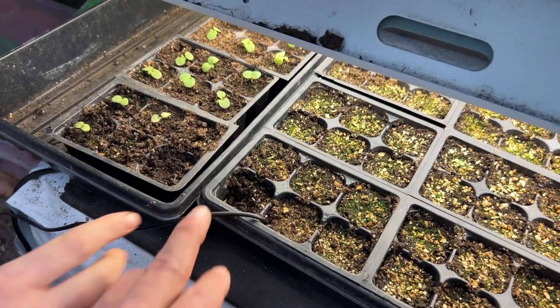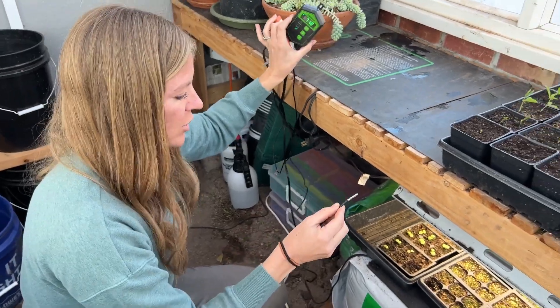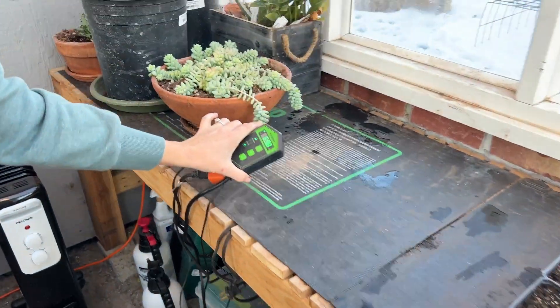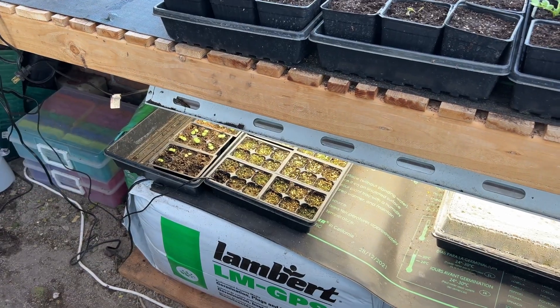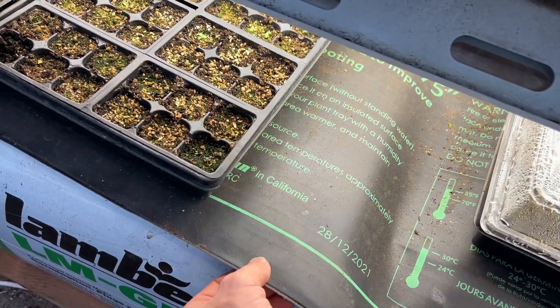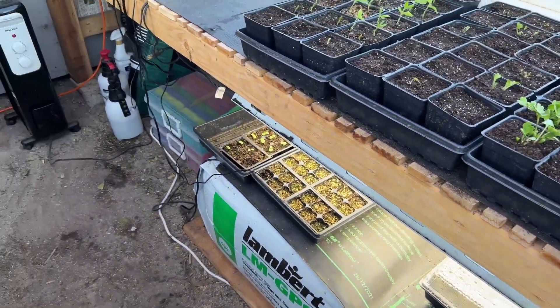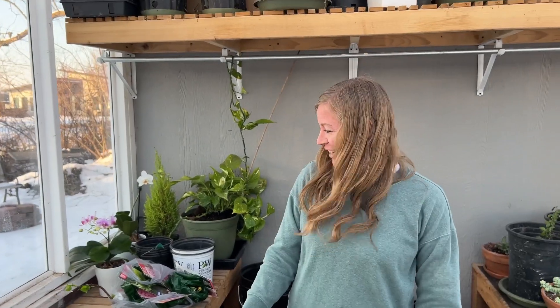This little device tells me what my temperatures are. It not only tells you the temperature but if you fall below the target temperature, it turns the heat mat on until it comes up to the set point temperature you've programmed. I have seeds of all sorts that need different temperatures growing in here. You just kind of have to experiment in your greenhouse — all of our climates are a little bit different.